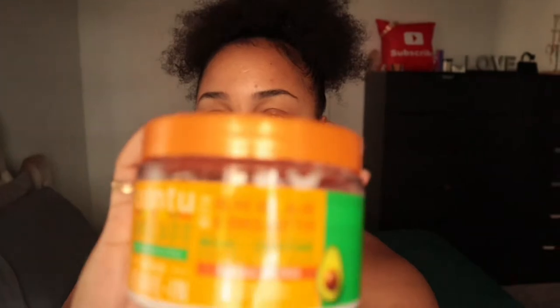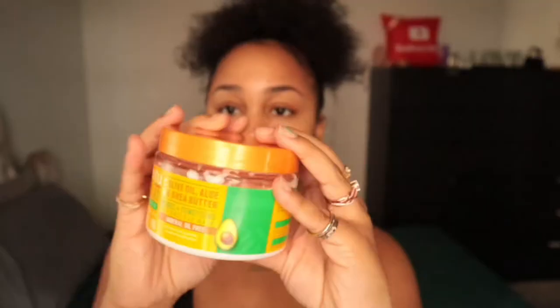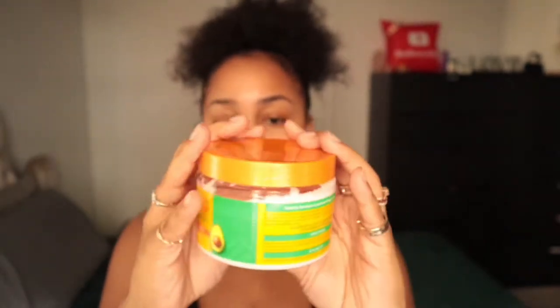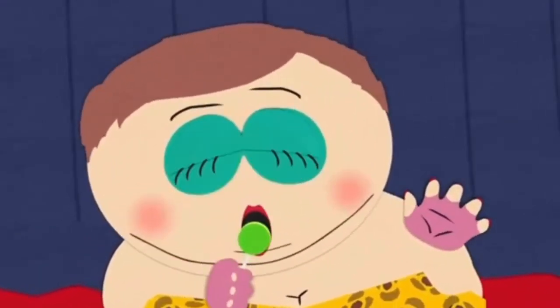I could just explain it to you as well. So here we got the Cantu Avocado Hydrating Repair Leave-In Cream. This has olive oil, shea butter, and aloe. I don't know if I'm saying that right, but this works so good, guys. Let me just turn that down so you can see. This is the best. I love this. I use this on all my kids. I don't care what y'all say. Whatever, I do what I want.